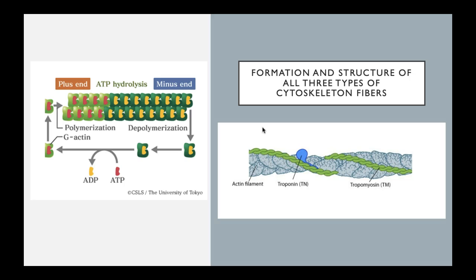Each actin monomer is bound to ATP, and this is what you can see in the left schematic. Once incorporated into the filament, ATP is cleaved to ADP, reducing affinity and promoting depolymerization, which is seen on that minus end on the right. So if accessory proteins are bound to actin filaments, they modify these filaments and cause them to be more stable.